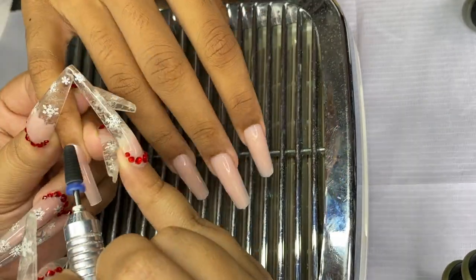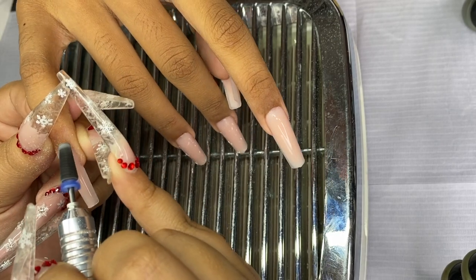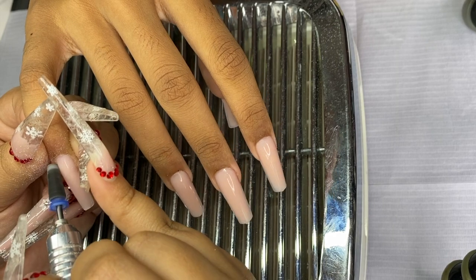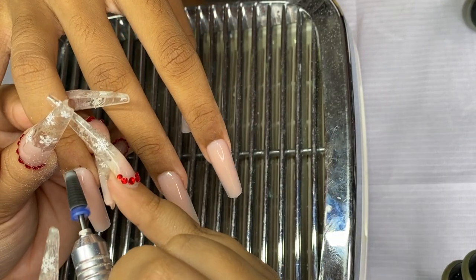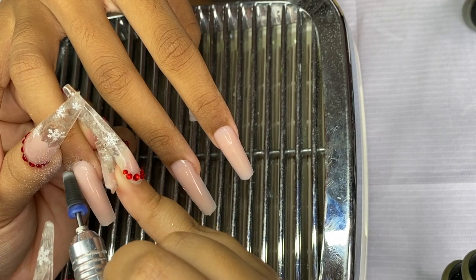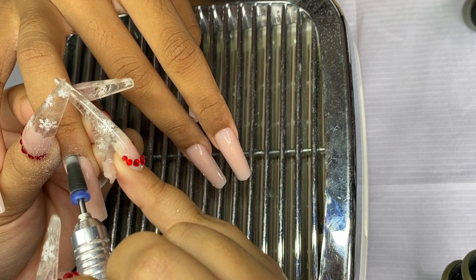Now I'm just going in with my cone bit and just cleaning up the cuticles. This is really all the filing that I do. I don't actually go with my sanding band. I just file the cuticles, shape the nails, and then I buff the top of the nails just so the gel polish can adhere better. And that's basically it for this. It's literally that easy.